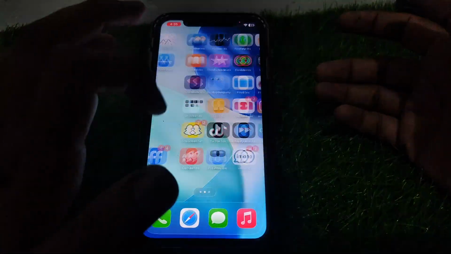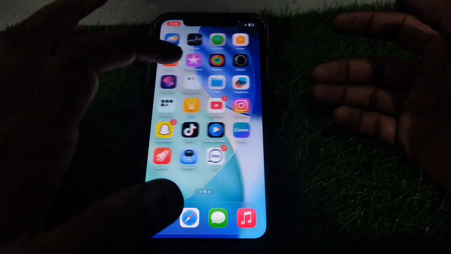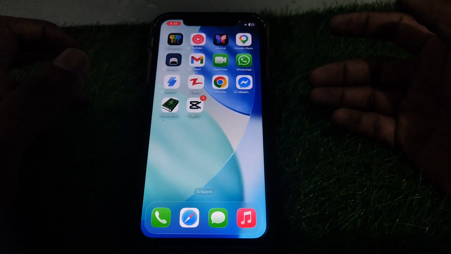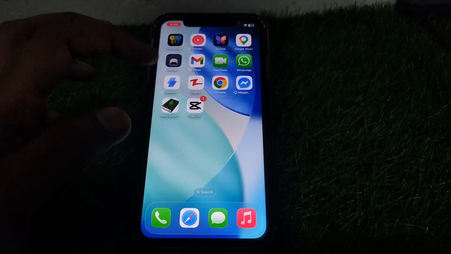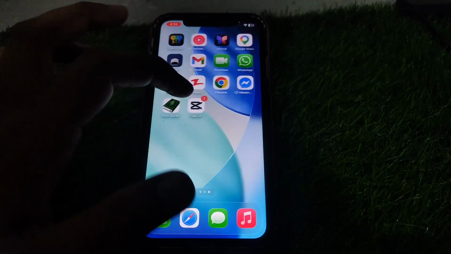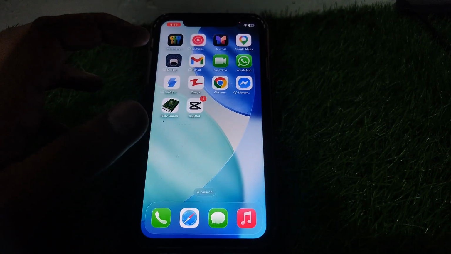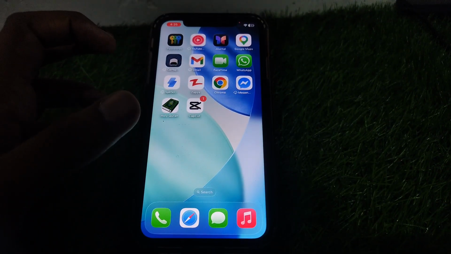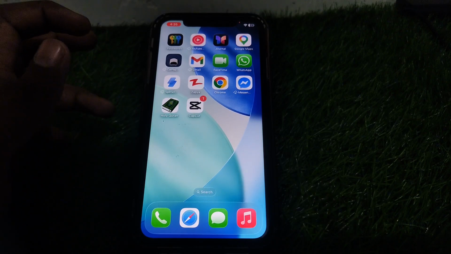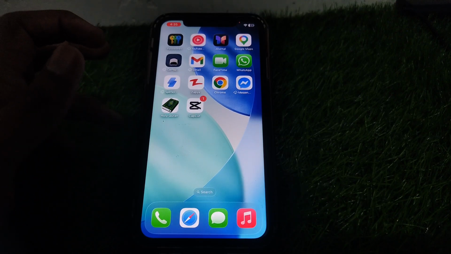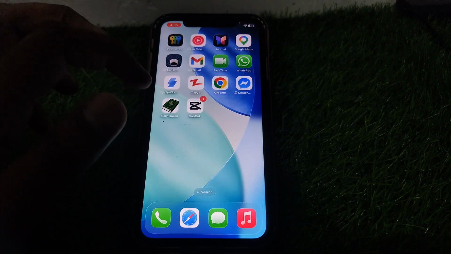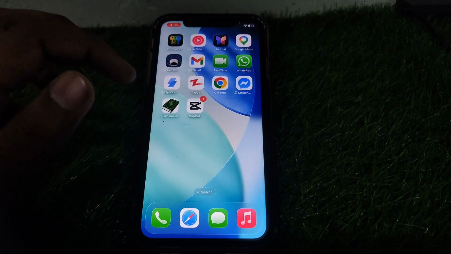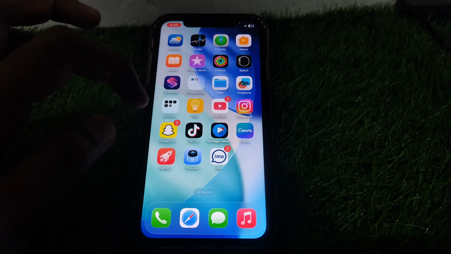Today we are going to discuss how to delete app cache on your iPhone iOS 26. For example, if you see that any app which was working well previously is now having problems, and if you want to make it faster, then you can simply delete app cache on your iPhone iOS 26. So how can you do that? For this, you have to simply watch this video completely. So without wasting any time, let's start the video.